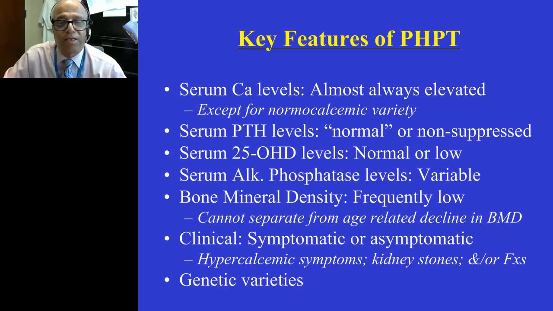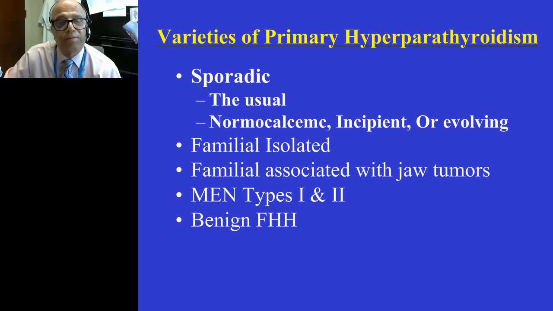There are some genetic variants of the parathyroid disease. It is mostly sporadic. Very few are familial. There are multiple endocrine neoplasia types. And one condition called familial hypocalciuric hypercalcemia usually does not respond to parathyroid surgery, and the PTH assays are usually within the reference range. Occasionally they are elevated. Perhaps the newer assays will be better able to distinguish this condition from the usual sporadic parathyroid adenoma.